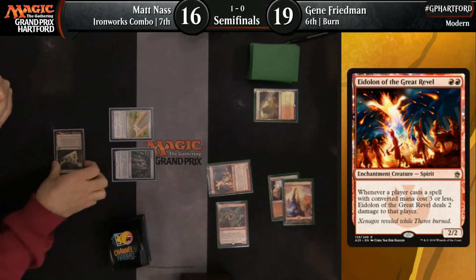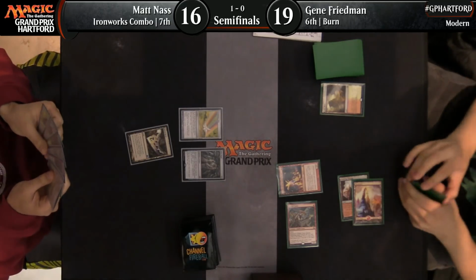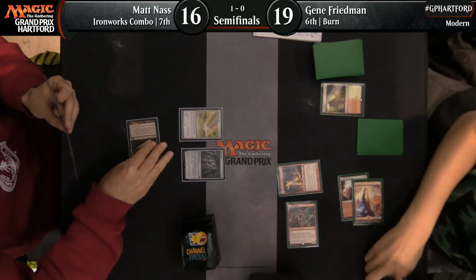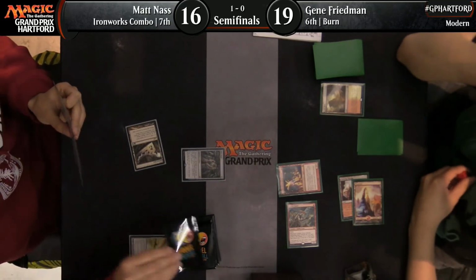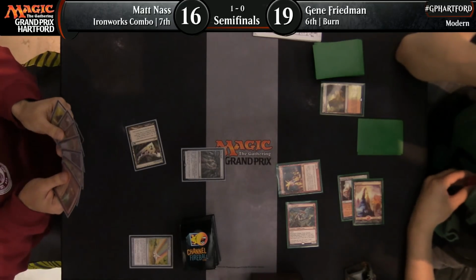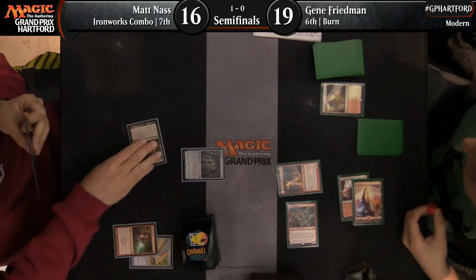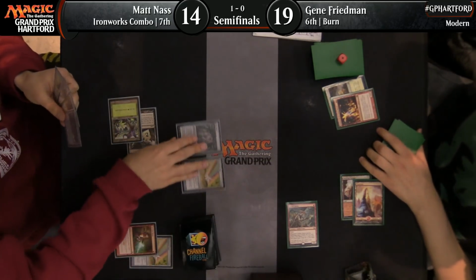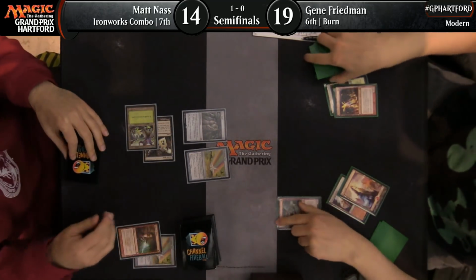Let me tell you, he plays a lot of spells with converted mana cost 3 or less. And it looks like Matt Nass has drawn or had a copy of Galvanic Blast, which is another way to get this Eidolon off the table. Okay, we're going to sack this, draw a card. And here we go, Galvanic Blast. We'll take care of the Eidolon. Another star here for Matt Nass. So out of the woods a little bit for now.